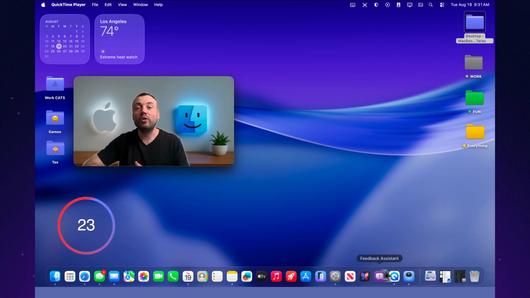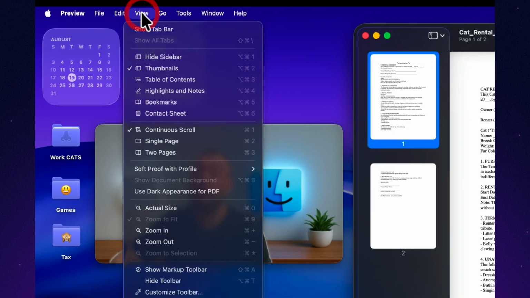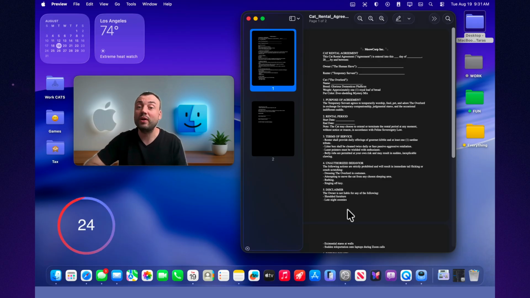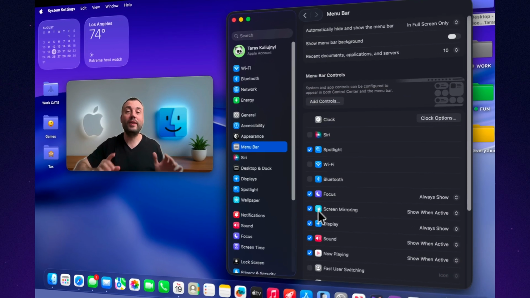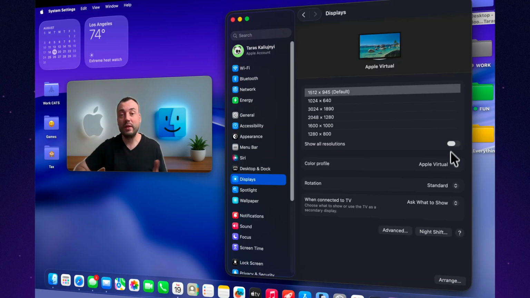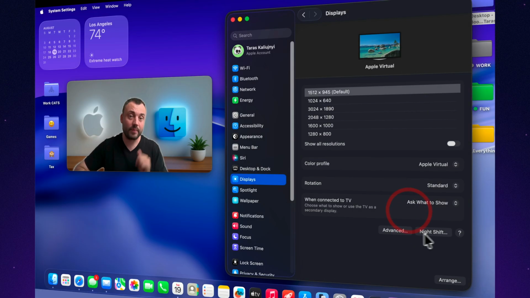Finally, PDFs open in dark mode. Reading documents at night no longer feels like a shock to the eyes. It's actually comfortable now. Some apps like to push their own icons onto the menu bar. Now I can just block them. The top bar looks clean and tidy again. In display settings, I found small but useful tweaks, reducing animations, adjusting contrast. Subtle changes, but they make the experience calmer and easier on the eyes.